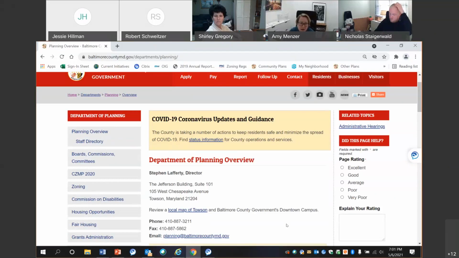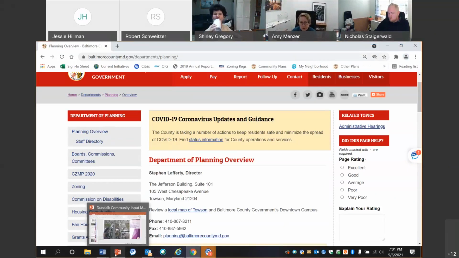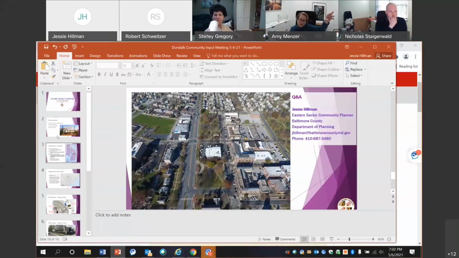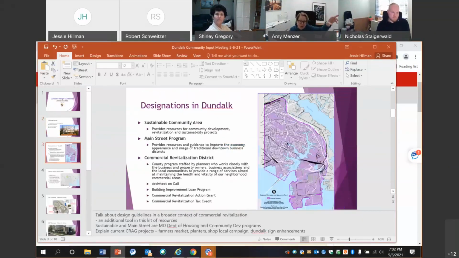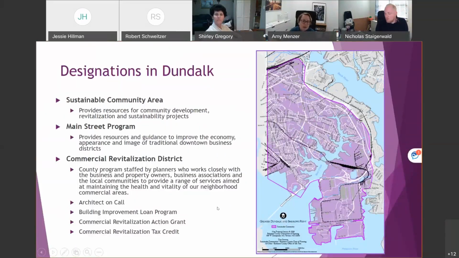So thank you. And then you had a great slide toward the beginning where you showed other designations that apply to the Dundalk area. One that I don't think was on there was the Dundalk National Register Historic District, which the Main Street is part of. There are parts of the commercial revitalization area that aren't, and particularly the expanded boundaries that aren't going to be part of that National Register District, but I think it's an important thing to emphasize. There are tax credits that hypothetically somebody could apply for within that historic district.